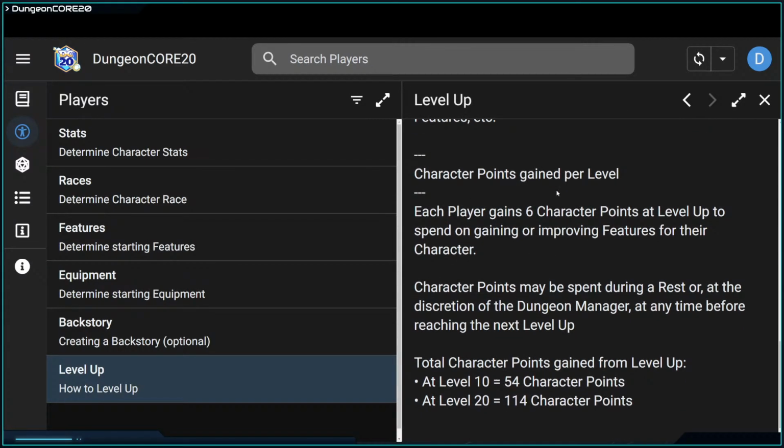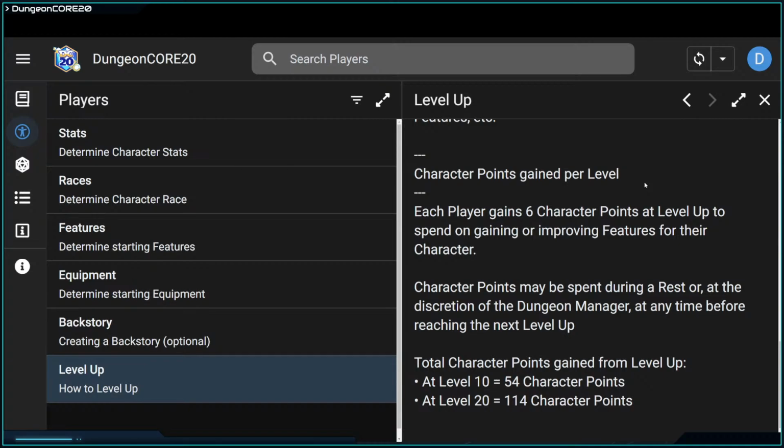Character points. At each level, characters will gain 6 character points. So this is a way to then gain additional character features. If you have an arcane archetype, you can gain arcane features, you can gain profession features, and you have 6 points to spend, right? You also have the ability to acquire archetype features, as long as you have no more than 3. If at level 1 you took the one and you at level 2 gain another, at level 3 you might gain your third one, but after that, remember, archetypes are done.